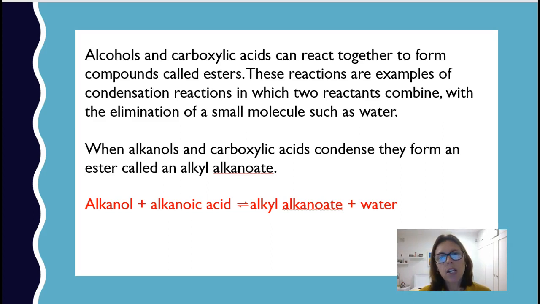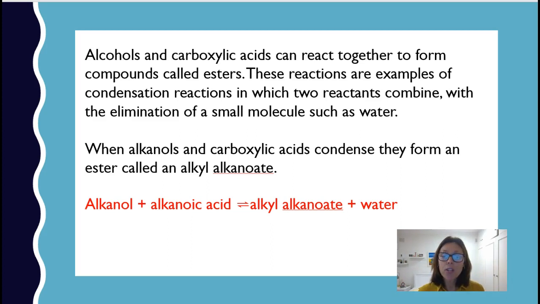So the two things that actually react together to form these esters with their characteristic smell are an alcohol and a carboxylic acid. And when they do react together, they form esters in a process called esterification. And esterification is an example of a condensation reaction where we've got two reactants combining, and what we're actually getting is our ester, but we're getting the elimination of water. And when we do that, we're forming an alkyl alkanoate, another one for you to get your mouth around.